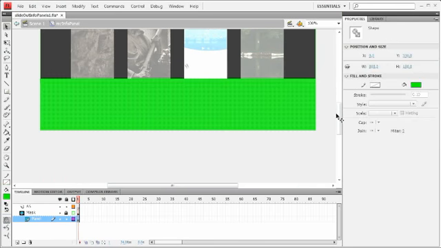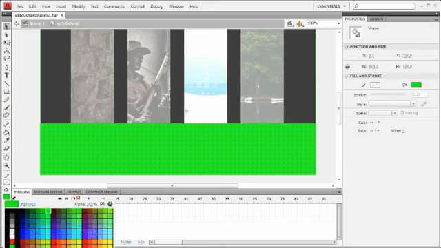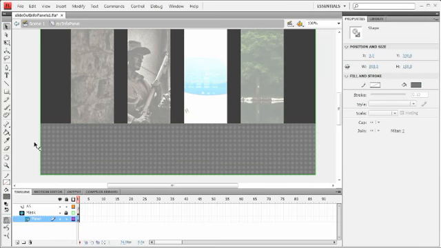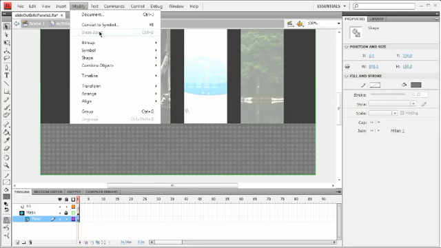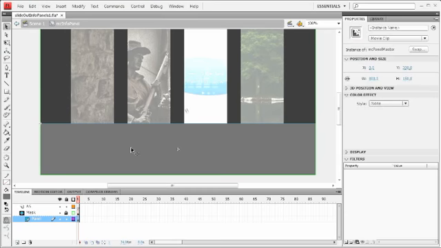So now that we have our info panel down here, and I'm not confusing you with my mixed up math, we're going to select this guy and we're going to change its color. We're going to come over here to the color picker and we're just going to choose maybe this medium gray. It'll be 666666. Just like that, a nice medium gray. And I'm going to convert that to a symbol. Modify, convert to symbol. And I'm going to call this MC Panel Master. Hit OK. And there we go.